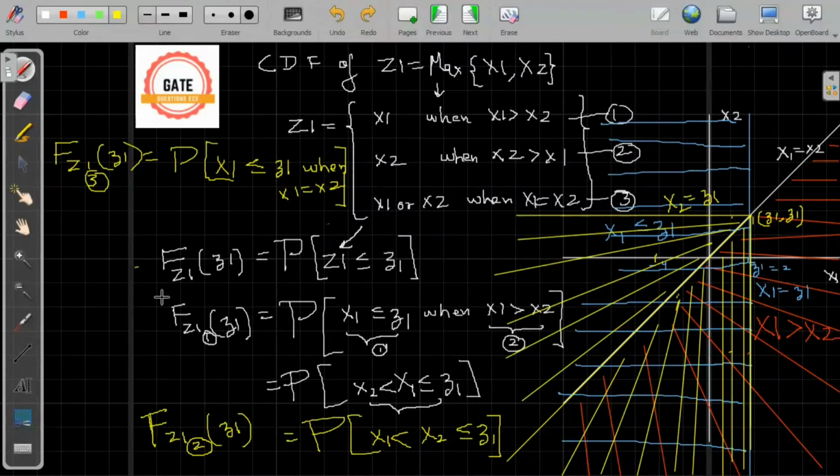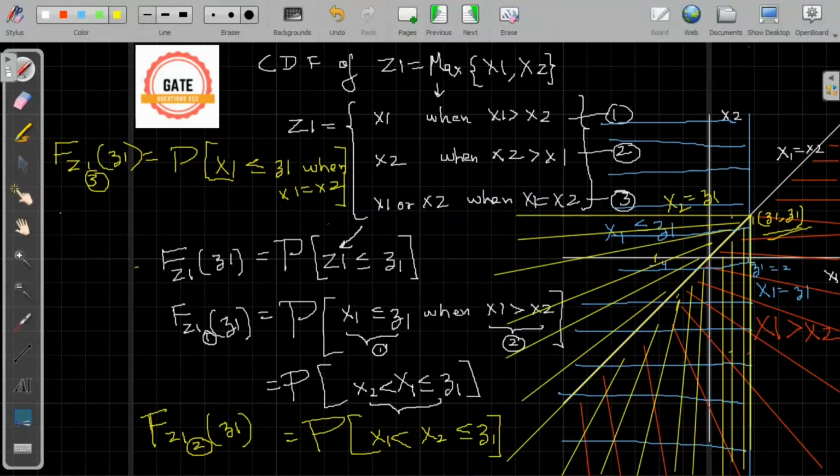So this overall CDF of Z1 is nothing but the superposition of the probability of these three cases, which is nothing but the probability that capital X1 and X2 lie in this region. Now if we recall what we have discussed previously, this region is similar to the region of a CDF that we learned in the definition of CDF, with the corner at z1, z1. So this is nothing but the joint CDF of X1 and X2 with the parameters small z1 and z2.